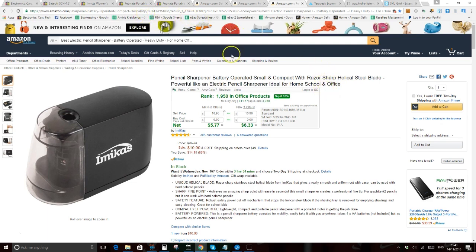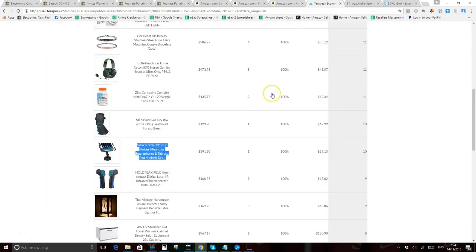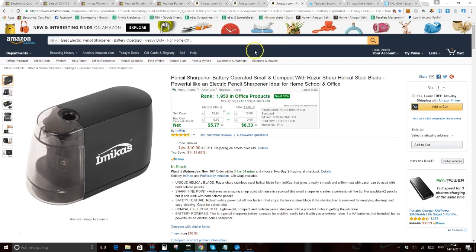So here you can see there's a product here for $10.90. That's what the product is here for. $10.90. It's a good item. You can trust me on this. I've checked on Terapeak. I found it for a different seller, and I'm going to just show you some competition on this product in particular.